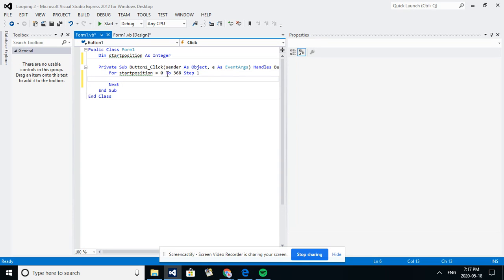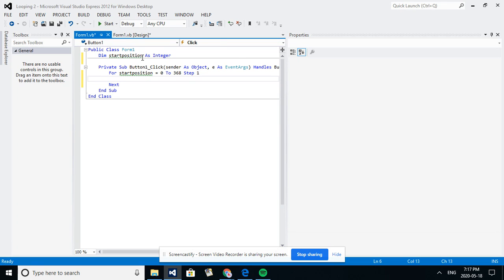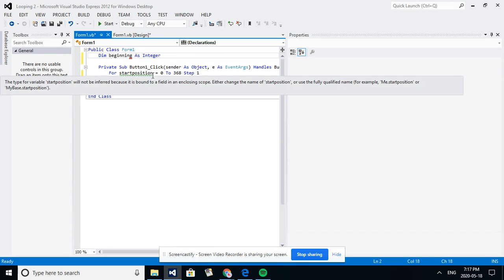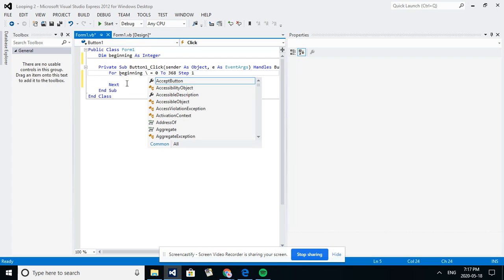So what we want to link to this, and I don't even know if I can use start position if it's a, yeah, we're going to have to change the name start position because it's reserved. You see it's underlined there. I'm going to change it to beginning. And I spelled that right.